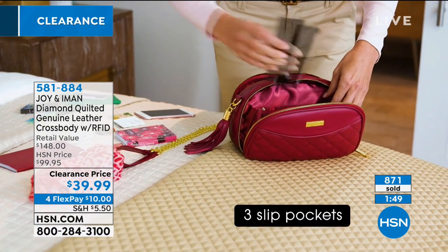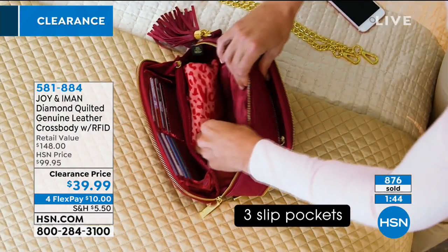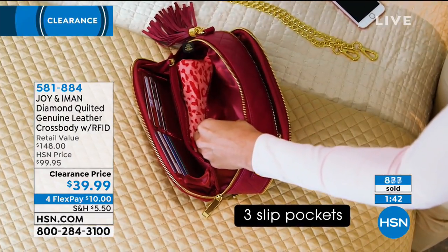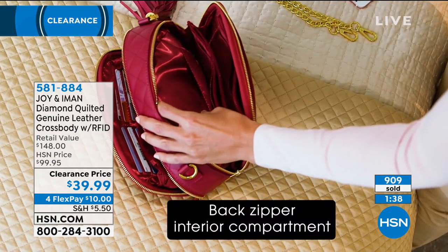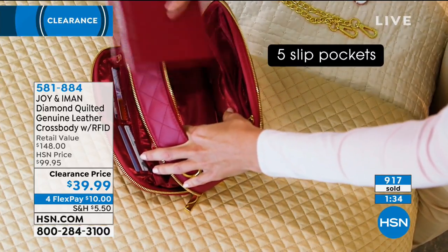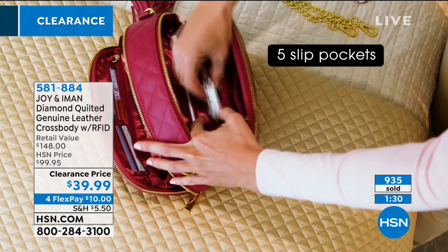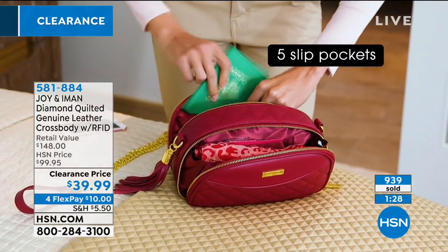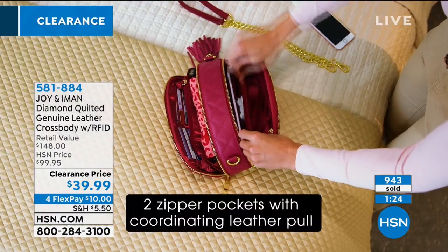So when it's under $40 and you still get a 30-day money-back guarantee, and it's on FlexPay for $10, if you need permission, you don't need my permission, that's for sure. But I would say the price says, yeah, get a second for a different color. Yeah, get a second for when your mom compliments you and you can go, oh, here you go. Love ya. Oh, how nice. You can feel like that famous talk show host. You get a bag, and you get a bag. You know, hand them out at a baby shower.